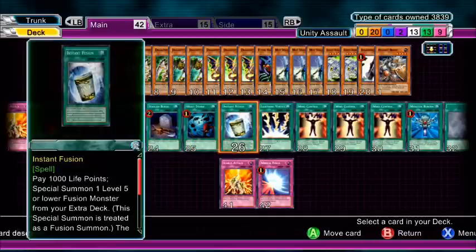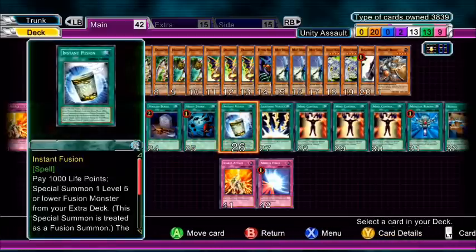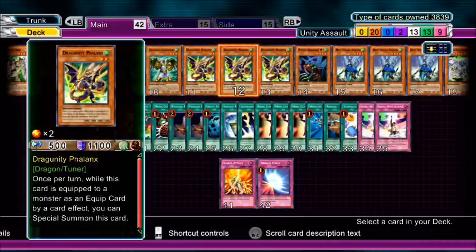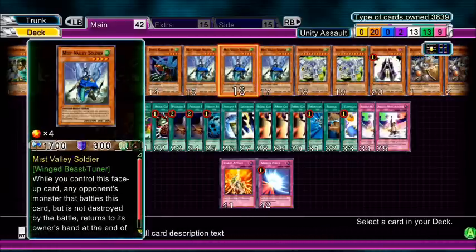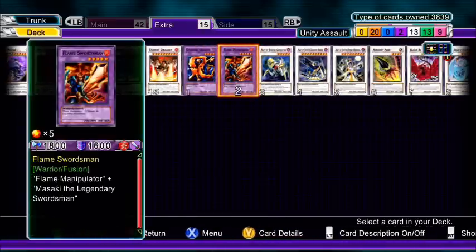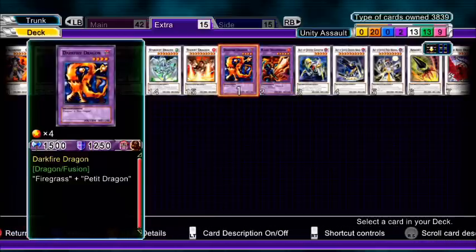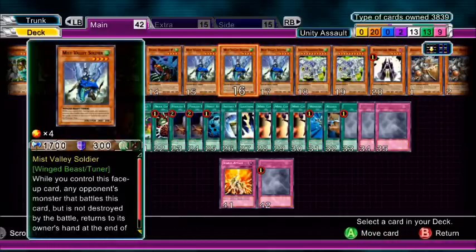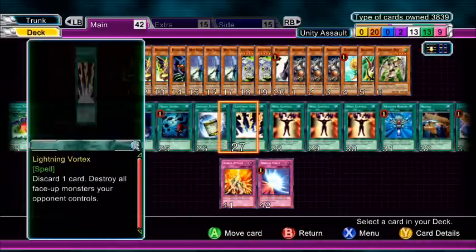1 Heavy Storm, I'm going to explain that. 1 Instant Fusion. Again, depending on what tuner monster I have in the field, if I have Dragunity Palax or Miss Valley Soldier, I can easily use that fusion card to get Flame Swordsman or Dark Fire Dragon on the field, which is used for synchro material. Again, for a Stardust Dragon or any other one that you use.